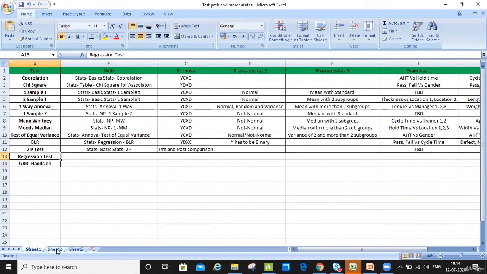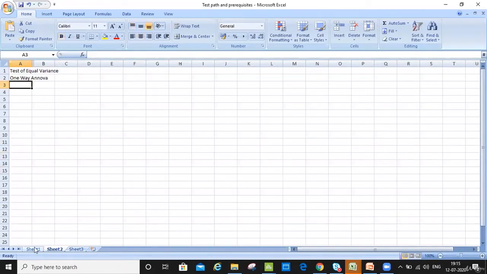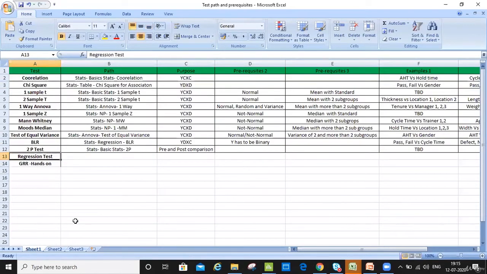Now the question that we have is the test of equal variance. Test of equal variance is a hypothesis test which is to be done when your y is continuous and your x is discrete.